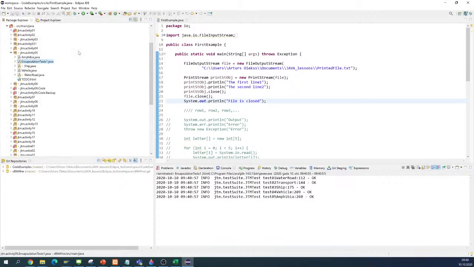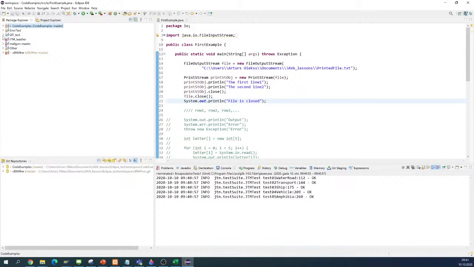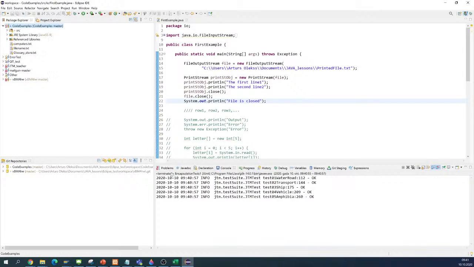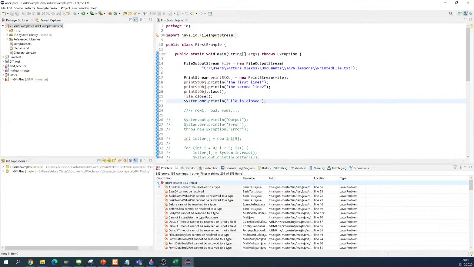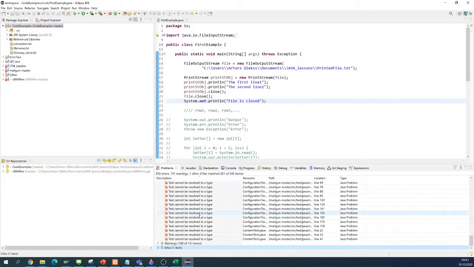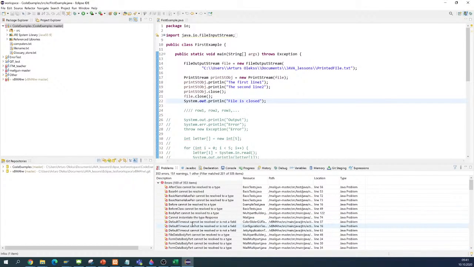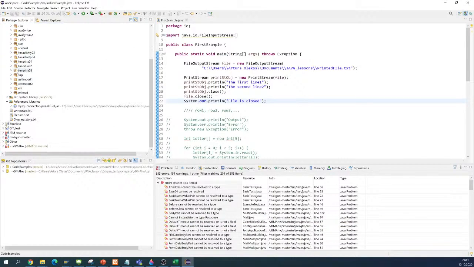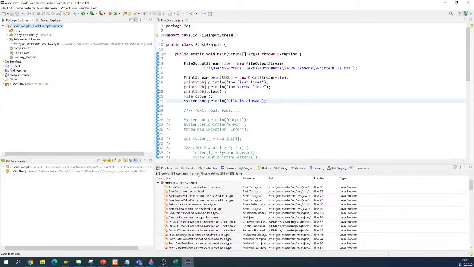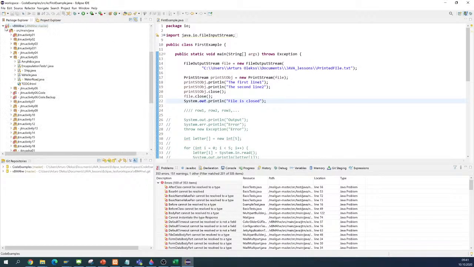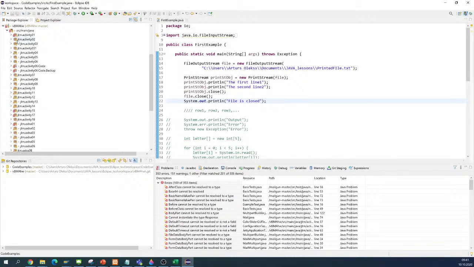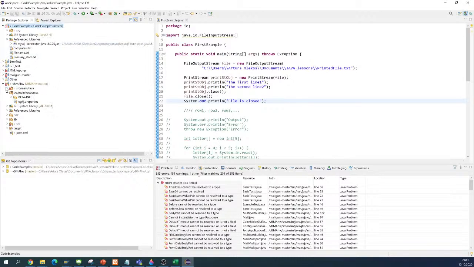Okay, there are no issues with other projects. Okay, so there is one critical issue with this project. Okay, you can see there is the critical issue with the project. Maybe I will check it a little bit later. For now, I will use a different project for this purpose.